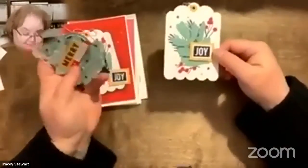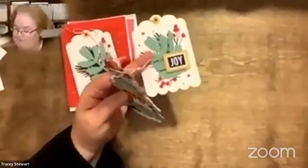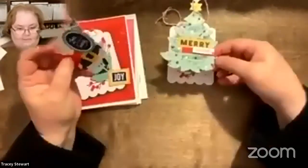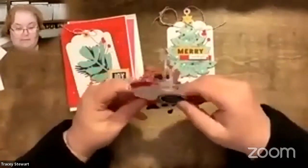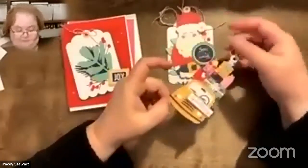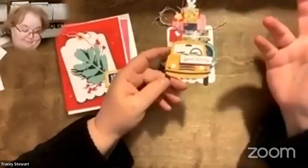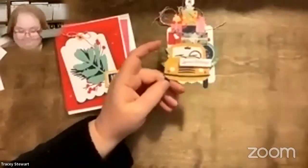Okay, so here are the tags that came in that kit. I really should have looked that up ahead of time. Pretty sure there's four each of these ones. So there's this tag, the joy tag, merry and bright. The stamp set comes with him, so you can make him say whatever you want. This one, the love Santa with a little chalkboard look. And then my favorite, because if you watched my Technique Tuesday on how to adapt these kits, I told you the story of my first car, my little yellow Renault that was my favorite car.